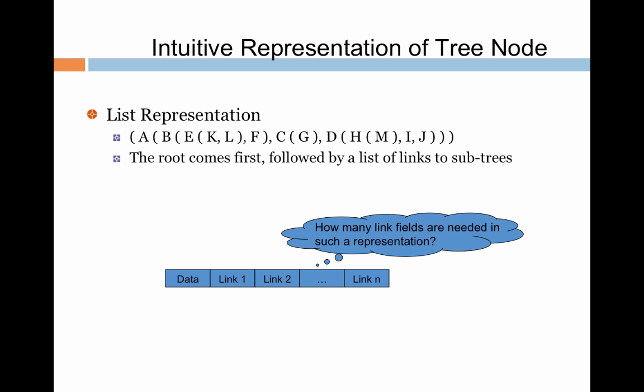As you can see, every properly parenthesized list is indeed representative of a tree. And how does one view a list as a tree? One views a list as a tree by thinking that the first element of the list is the root of the tree, and the descendants of the root are given by the remaining elements in the list.